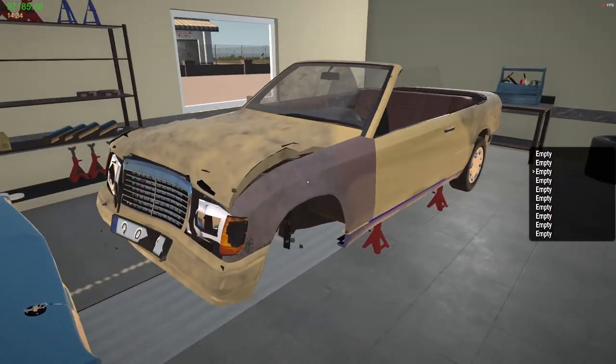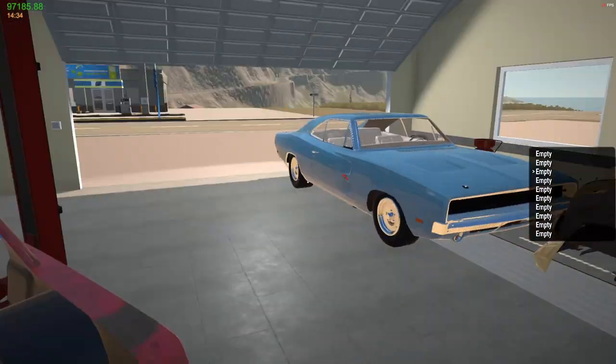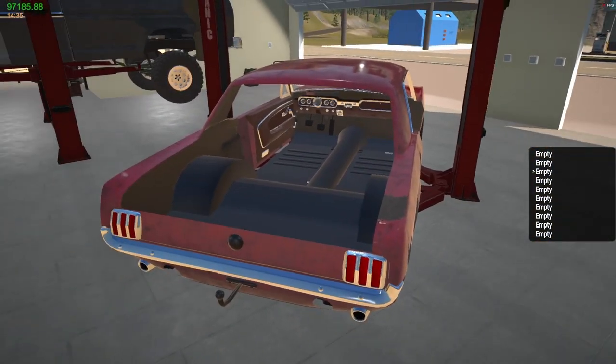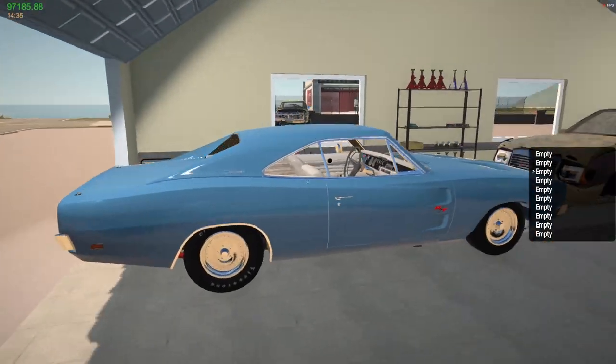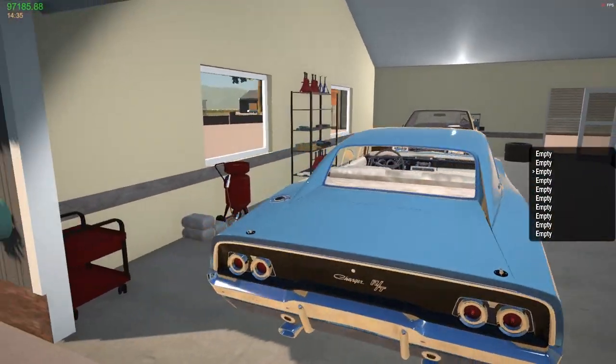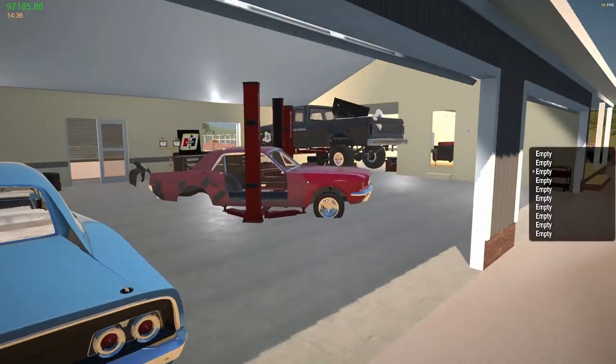So I'm going to lower it and put the other set of 16s on it. And I think that's going to be pretty cool. So that's that. I'm not sure about the Mustang yet, just because of the paint color. And I still haven't found any interior parts for the charger. None yet. So, back to the truck.